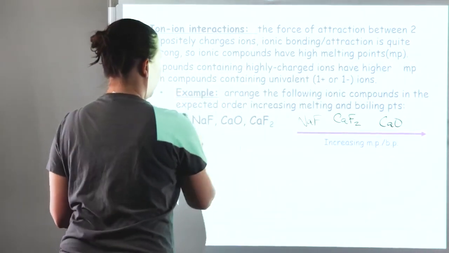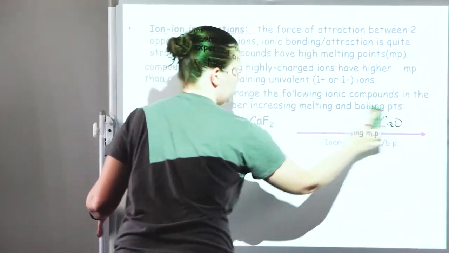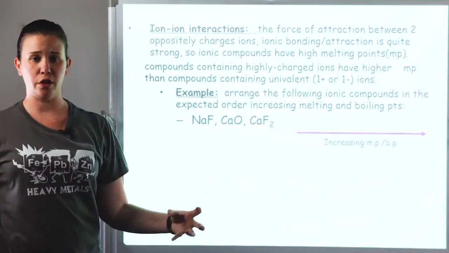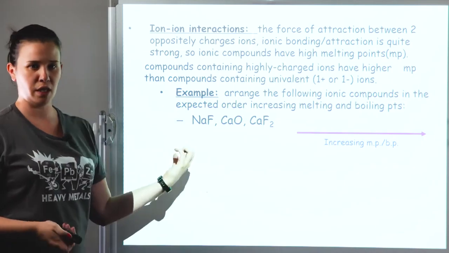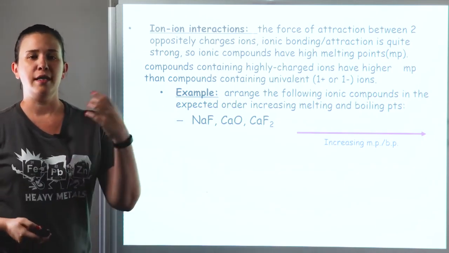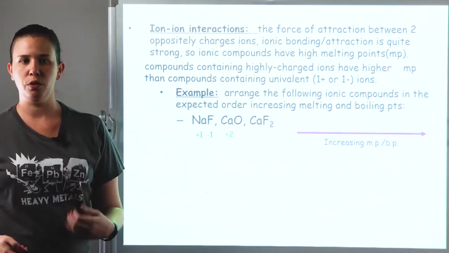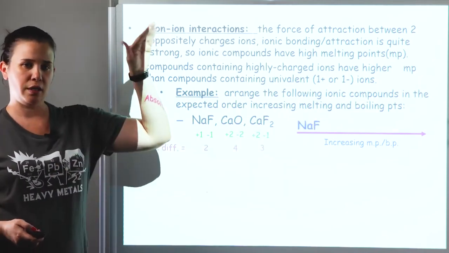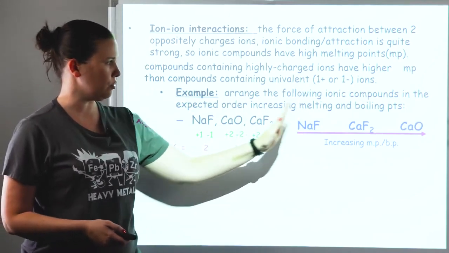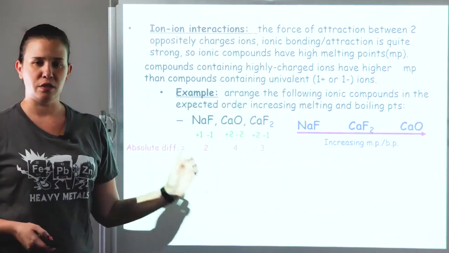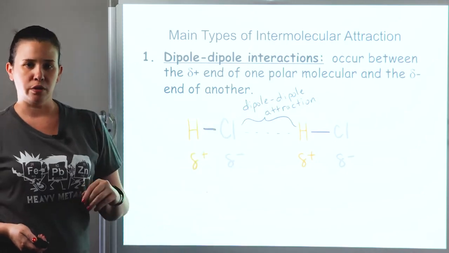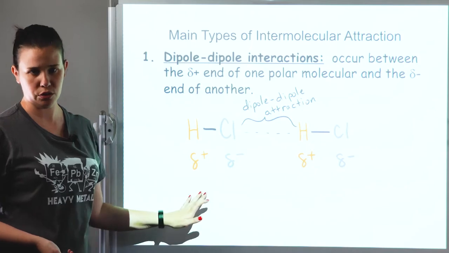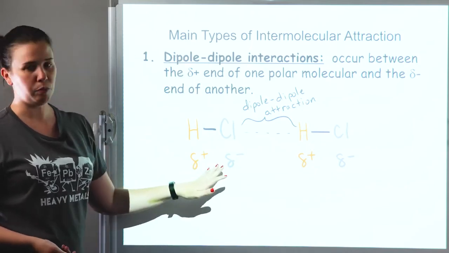We can also apply this concept to covalent compounds. But in the same way that an ionic charge is a full charge, that being a bigger difference, making ion-ion interaction stronger, a dipole-dipole interaction, or polar molecule versus a polar molecule, is going to be less strong, less of a difference. So ion is strongest, and we can look at the strength within them, like we just talked about, with the difference in charge. If I have a polar molecule, that's going to be less strong because there are only partial charges. Remember, a dipole is the name of a polar molecule.